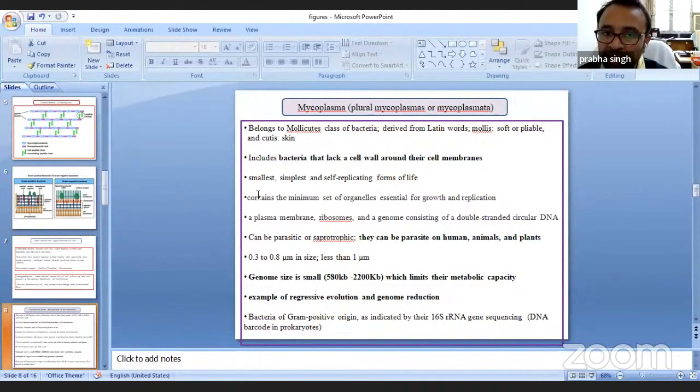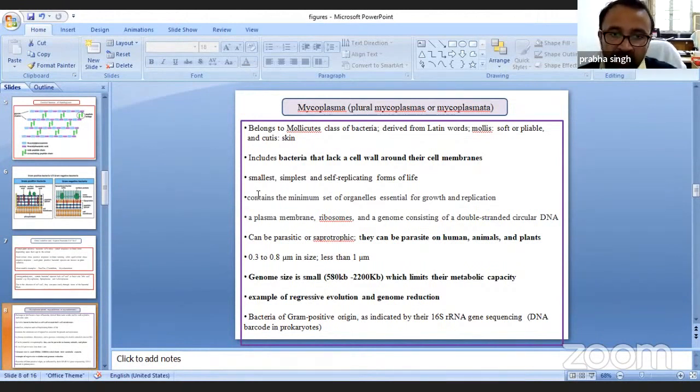So they are self-replicating. They are not like viruses, which require the host machinery to replicate their own DNA. Although the size of mycoplasma somewhat resembles the size of very large virus particles, they differ from viruses in that they are self-replicating. They can replicate on their own. They may be a parasite and depend upon the host cell for nutrients, but unlike viruses, they do not require its machinery for replication.